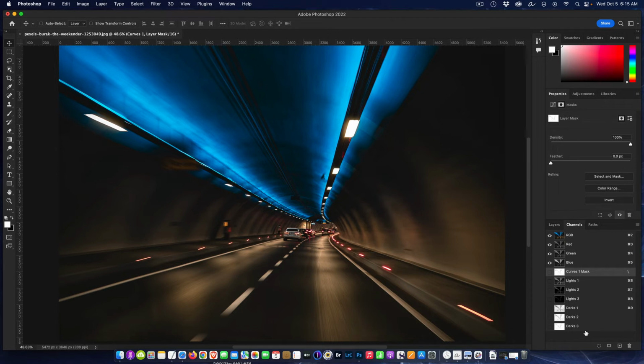The last thing I'm just going to show you is how to make a midtone. Midtones are a little bit trickier, but not much. So to do a midtone, first off, we're going to select the entire image. So on the RGB, Command A, and that gives us the entire image.